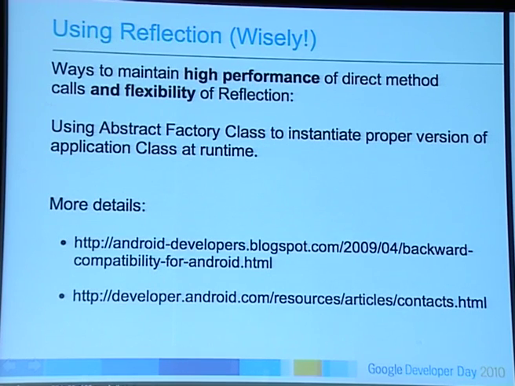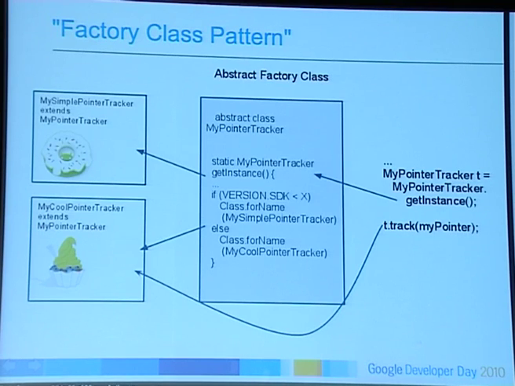So the way we recommend you doing it is you actually implement two different classes. You implement roughly one class which has the old functionality, one class which has the new functionality, and then you dynamically instantiate whichever class. So the way this looks like is it's using something called the factory pattern. So you would have an abstract class which defines the API of what you want to do. So this would be a couple more methods than the one I just pointed out here.